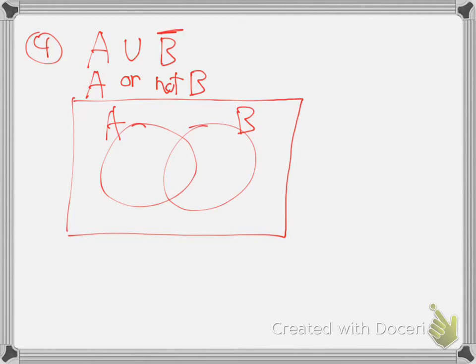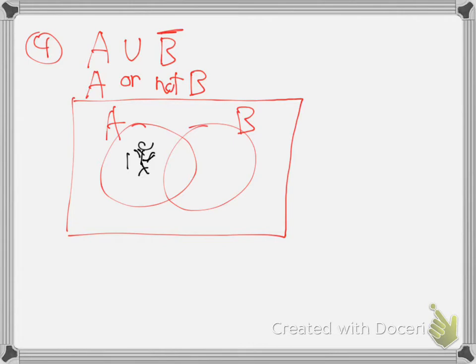Right, let's go through it. Just to really make it super clear, let's go region by region. Let's just start with one right there. I'll call that region one. Call that region one. Start there. So if you're there, you say, here I am, this is me. Are you in region A or not in B?